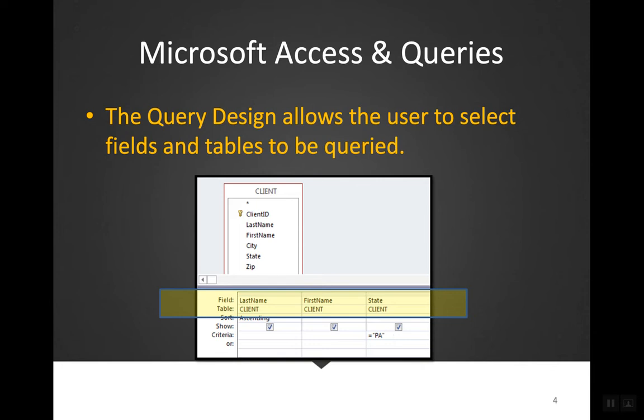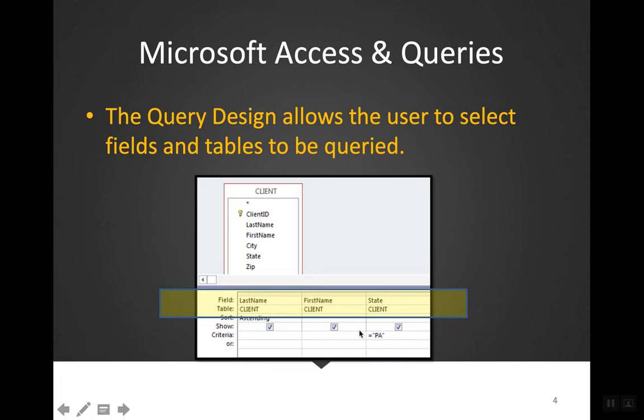And then there's something called the criteria, where you can put selection criteria, what you want to look at. Explaining this query, it's a very simple one. We want to take out of the client table three fields: last name, first name, and state. We're going to sort on the last name. If we did just that without any qualifier, if we take this criteria off, we would retrieve every row in the table. We retrieve the last name, first name, and state from every row.